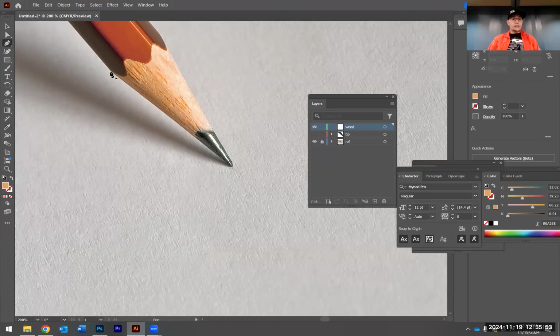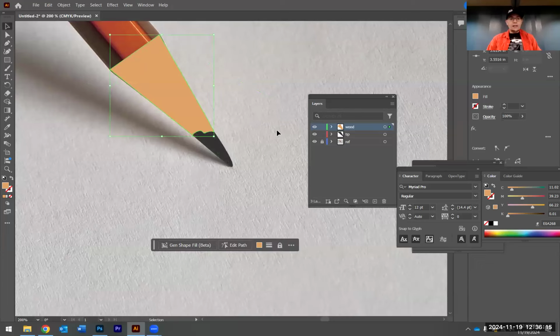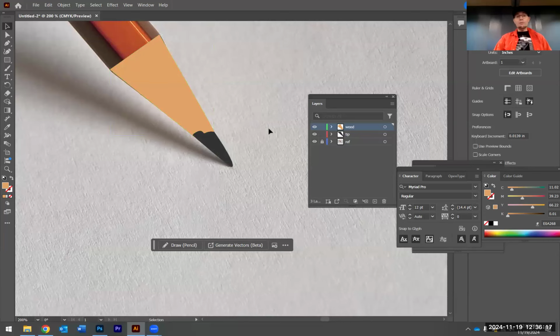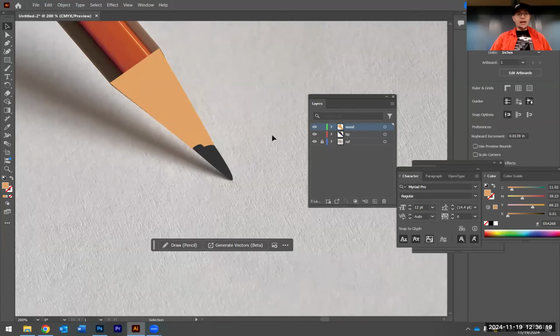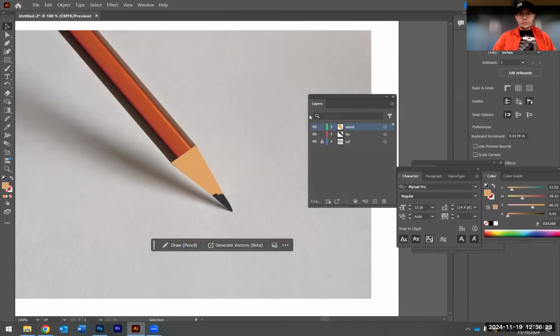All right, pen tool, just like I did before. Click. And then I want to make that curve where the wood curves there. Click, click, and drag. Click and drag. This doesn't have to be perfect. No one's going to see your original piece, right? Click, and then close it out. And then if I bring that back, we can start to see how we're making a pencil. Okay, pretty easy. Let's do that two more times.